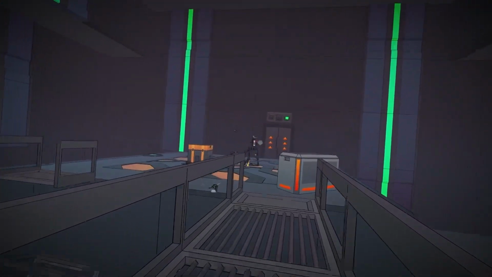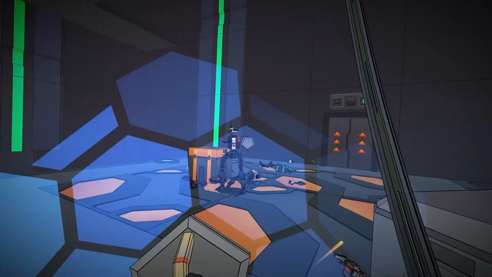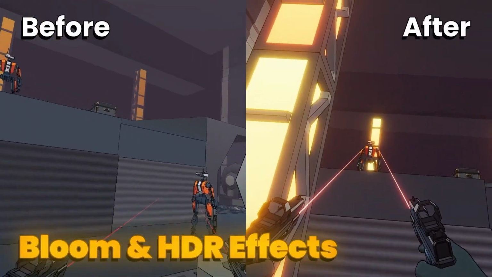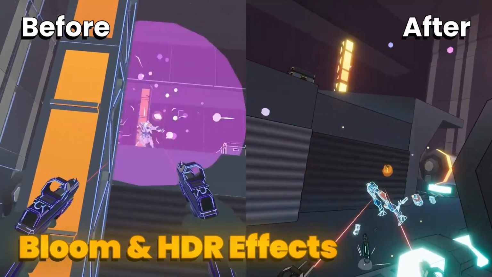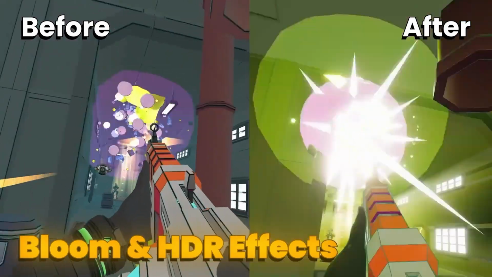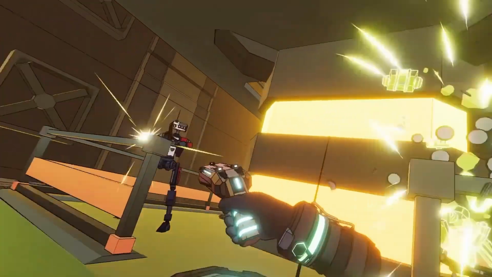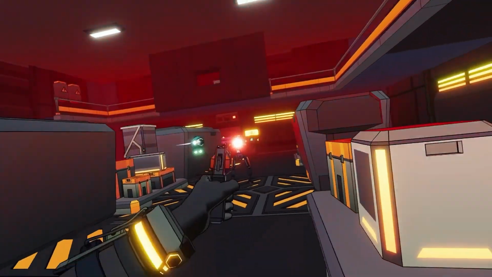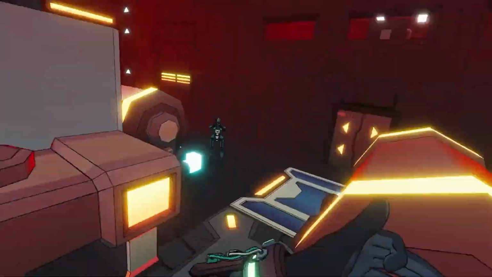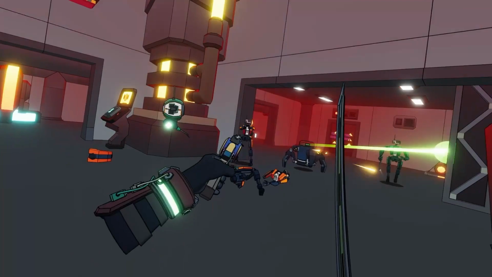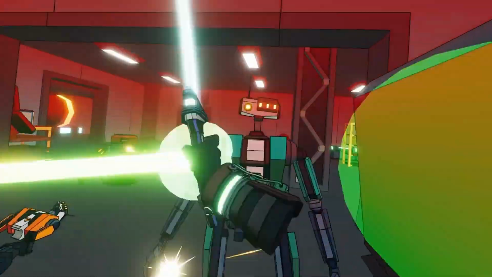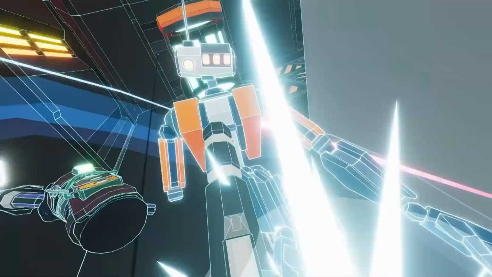With our game, Sweet Surrender, we went with a very stylized and low poly approach. On the Quest 3, we pulled off expensive post-processing effects like bloom and HDR. We could afford these effects because of our low poly approach and our minimal texture usage and our extremely simple pixel shaders. This allowed us to crank up the visual effects, particles, animations, and overall output resolution.